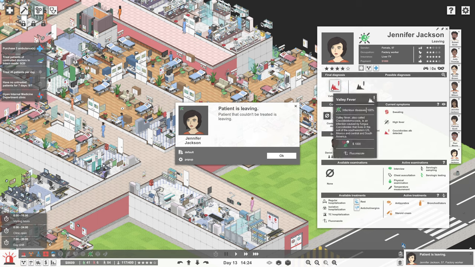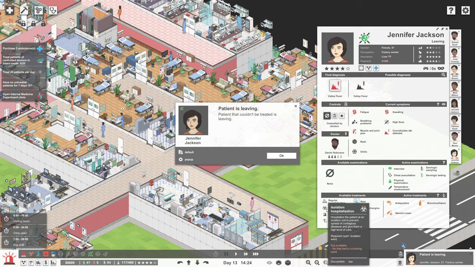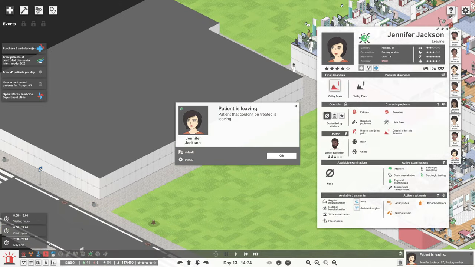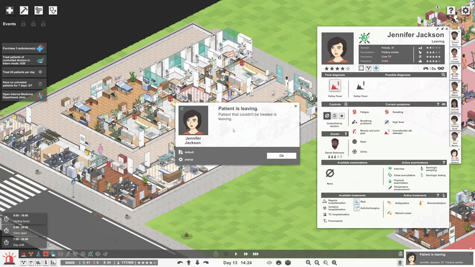What have you got? Valley fever? What's the issue? You cannot be put into isolation hospitalization. No free bed in working ward. What?